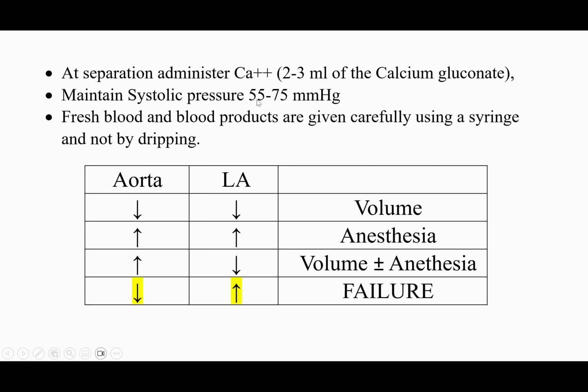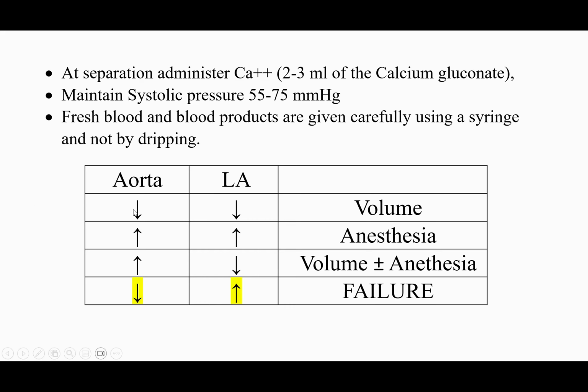Sometimes less than 55 is good or is enough for the patient. We should check the signs of perfusion, like the urine output, the lactate level, the acidosis, and give blood accordingly. If there are good signs of perfusion and the blood pressure is fine, we replace the blood lost with blood carefully, because if we overdose the patient, he may easily fail.